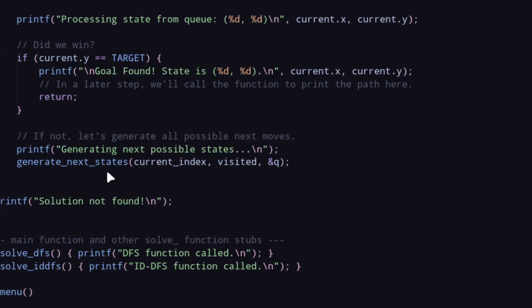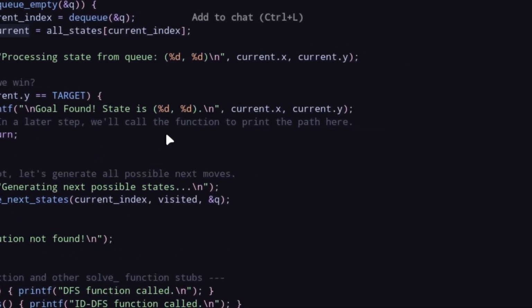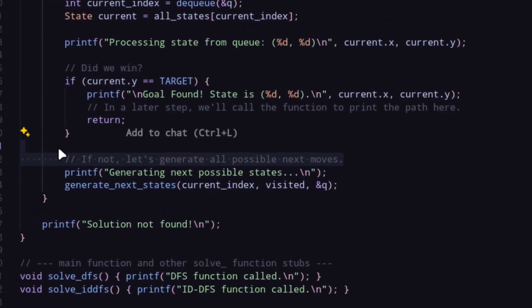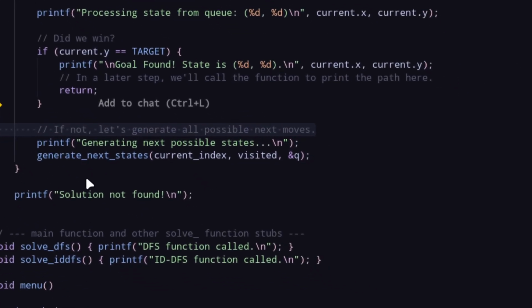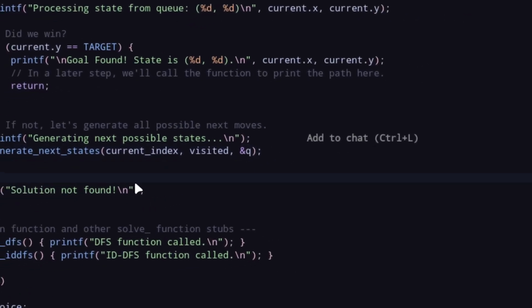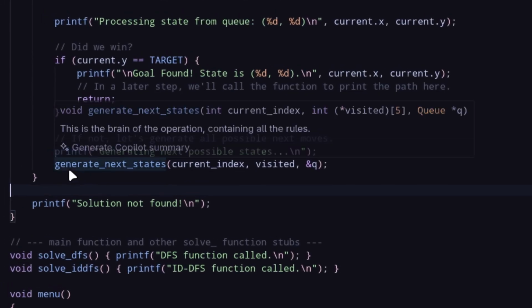Now after that, what do we have? We check the goal state. Did we win or not? In a later part of the function, we are going to create the function to print the path as well. If not, we are going to generate all the possible next moves. Now this function is the main thing, because it governs the rules, or the order in which the actions need to be done.